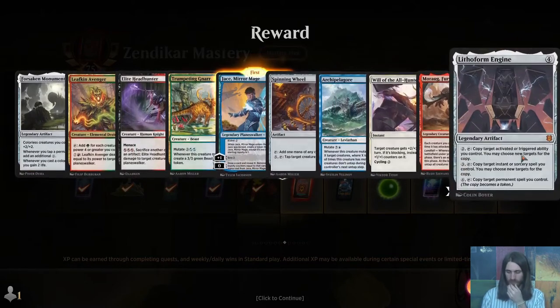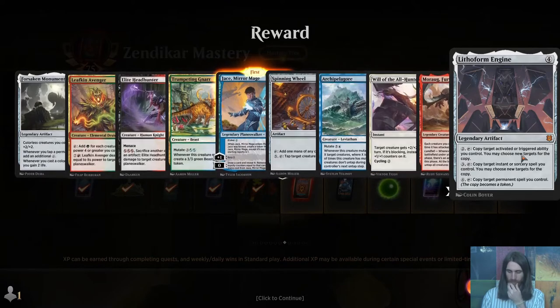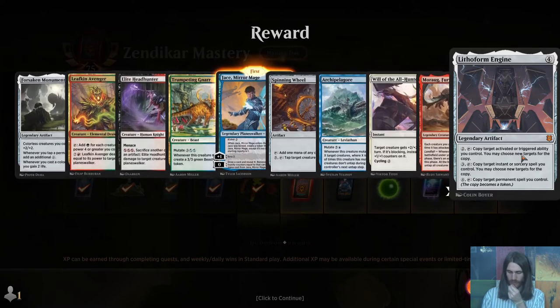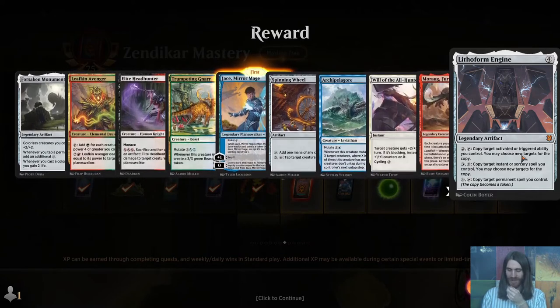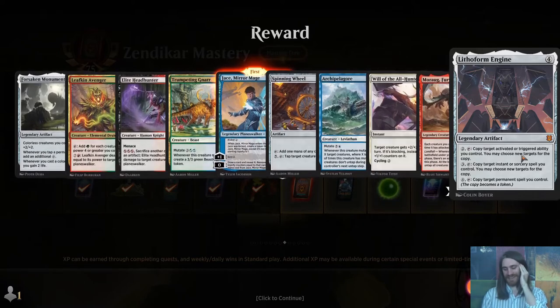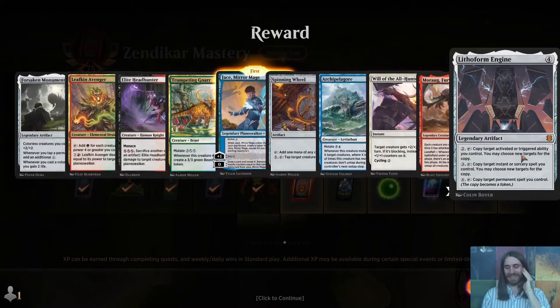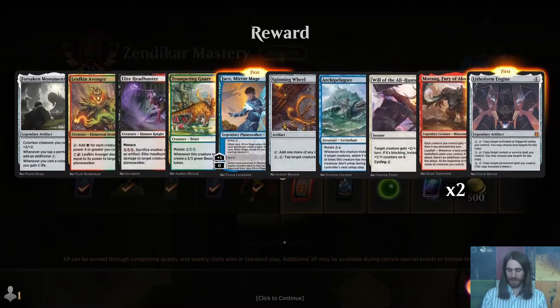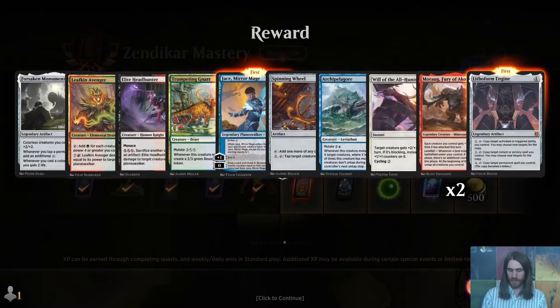Lithoform Engine. Ooh, okay. This is sick. This is sweet. We can make this work. Oh, for sure. Oh no. Oh no, Jay. Don't do it. Don't put this in your land destruction deck so you can copy land destruction. No! Granted, that'll take a good bit of mana. Yeah, that's pretty neat. That's pretty cool.